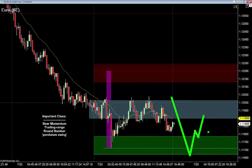They shoot right back higher. If that's the case, wait for a trap. Wait for a trap, that'll work too. That qualifies as one. That qualifies as two. Trap low, that's one of my favorites. We don't get it every time, but that would definitely be something to watch for, right?